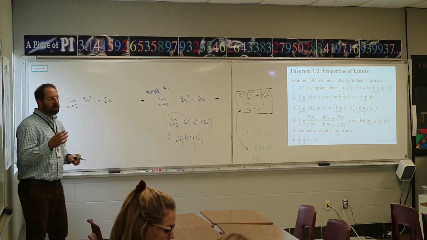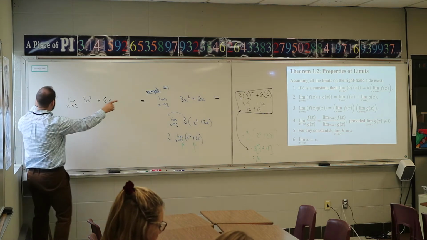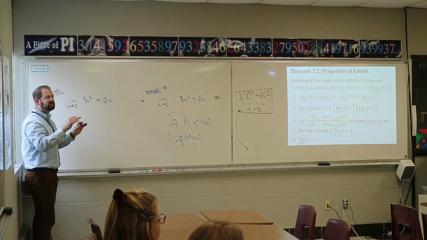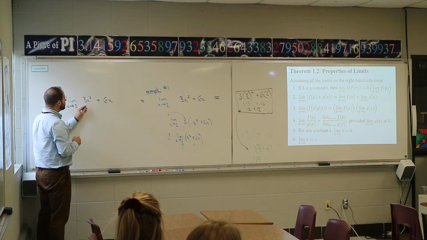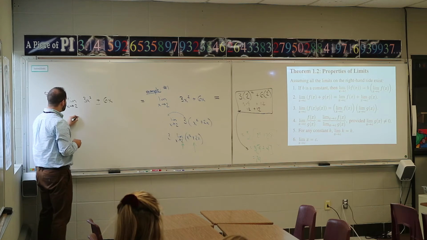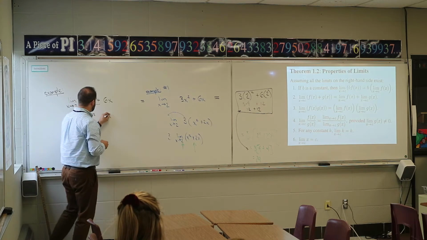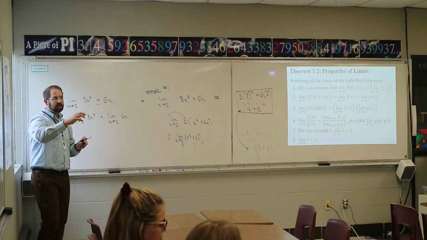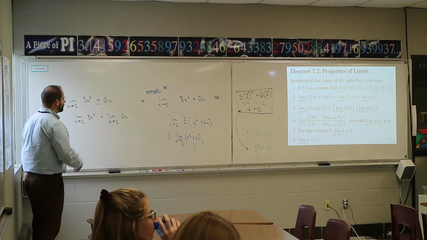Okay, first, I'm gonna do the second rule, same exact rule, this is example number 2 of that thing. So what we're gonna do is separate these into two separate limits. We can still pull out the number 3, you can still use those same rules as rule number 1, but what this one says is, if you're adding or subtracting functions together, you can now separate them into two separate limits. So the limit as x approaches 2 of 3x squared plus the limit as x approaches 2 of 6x. You can separate them into their own limits and calculate them separately, and then you can add the two answers together or subtract them.